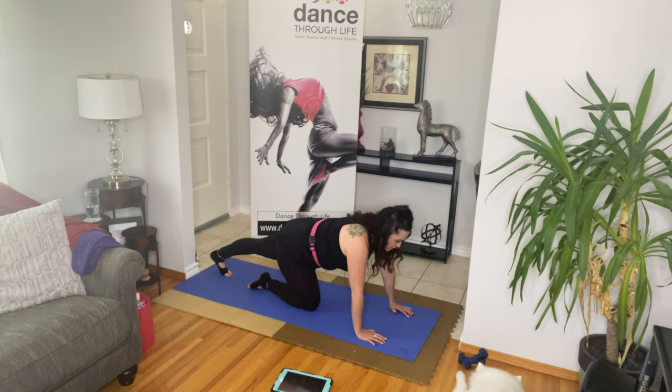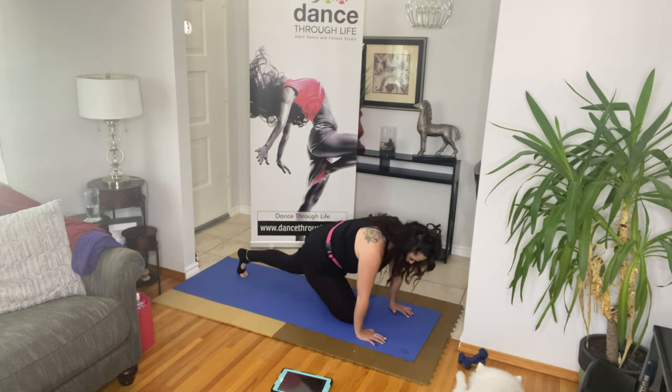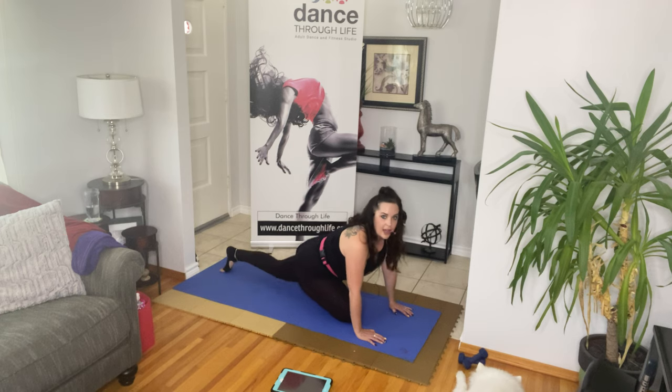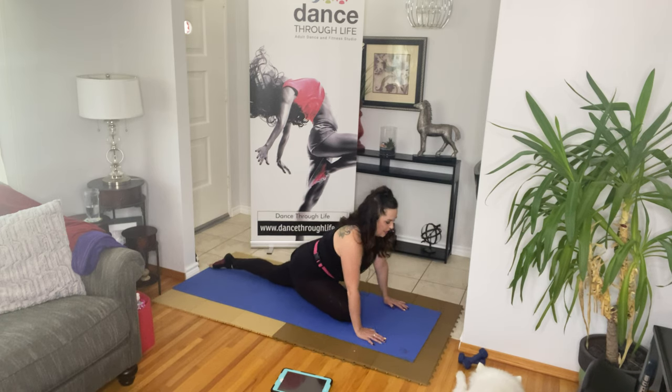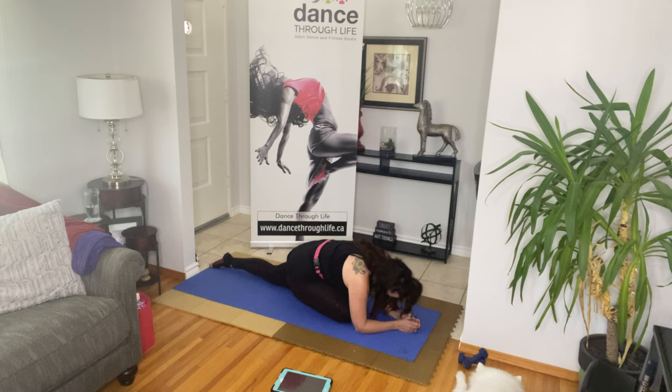And we are going to do a pigeon pose as well. From here, pigeon pose, you're going to bring one leg through and you can stay here or you can go down in a second. Now, if this is just not going to happen for you, you can do the figure four one on your back, or of course you can do another stretch of your choice. If you can go down, you're going to hang out.